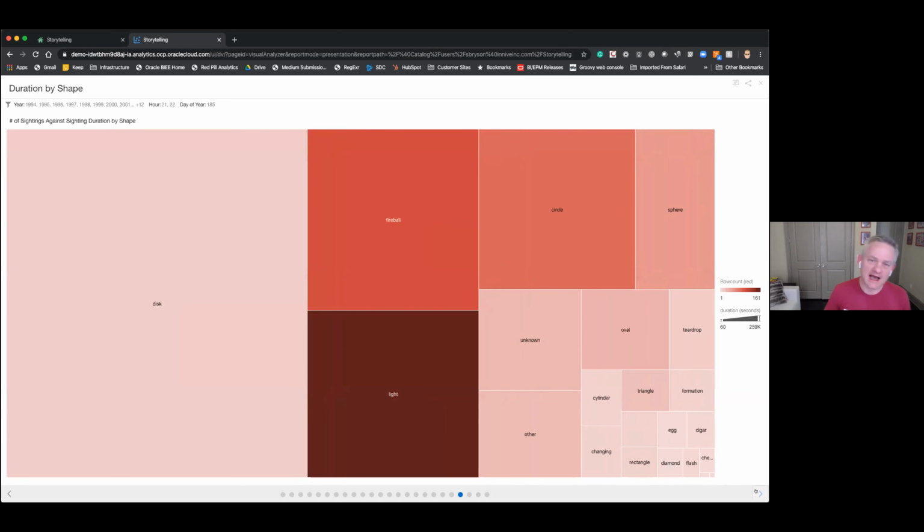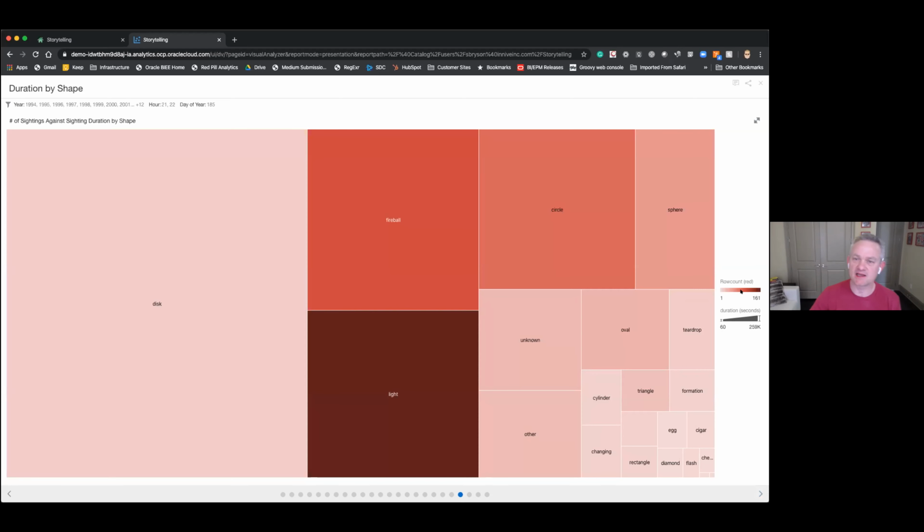Now we have duration, we have number of sightings, and then we also have the shape. It's not a metric, it's a dimension, but it is interesting to see how all of these things correlate. Having metrics together that have a different grid or a different size, sometimes it's really difficult to find a meaningful way to visualize those things together. With the combinations of color, size, and different data visualization techniques that Oracle Analytics gives you, I thought this is one of the more interesting ways to do that.